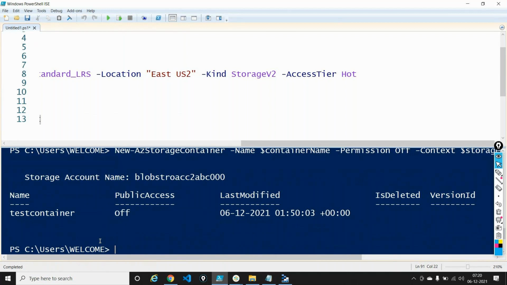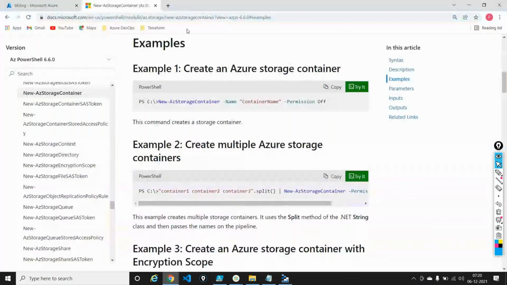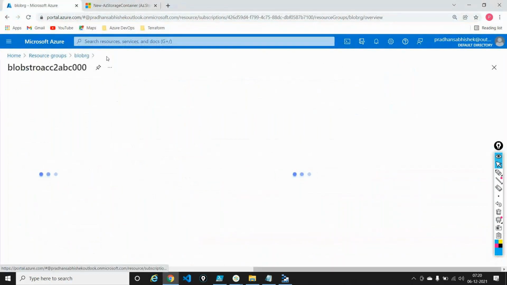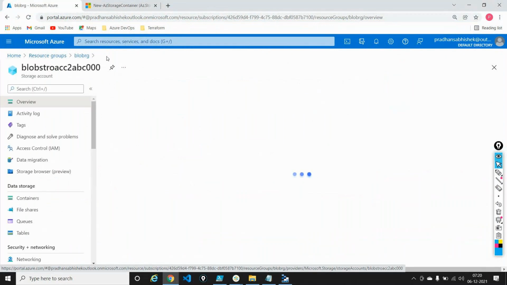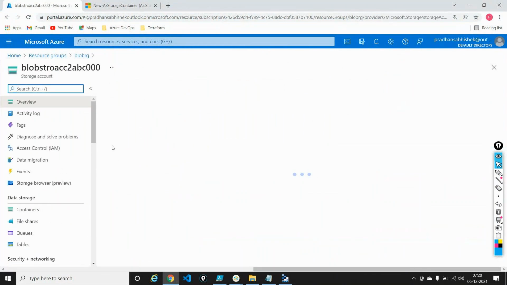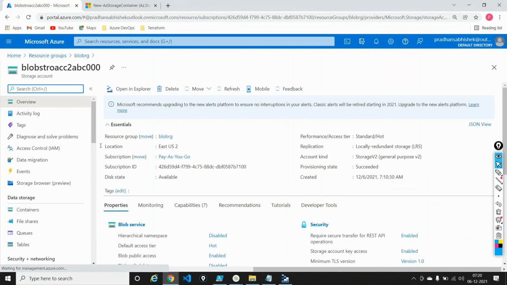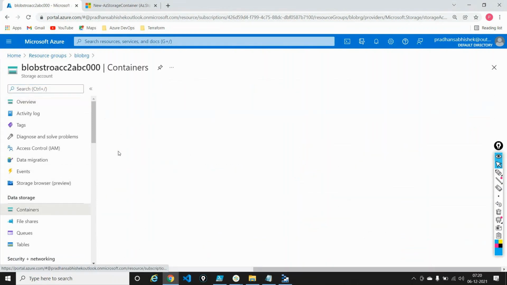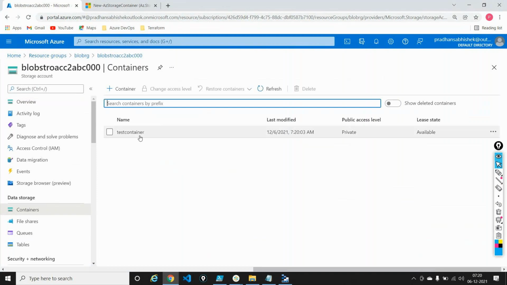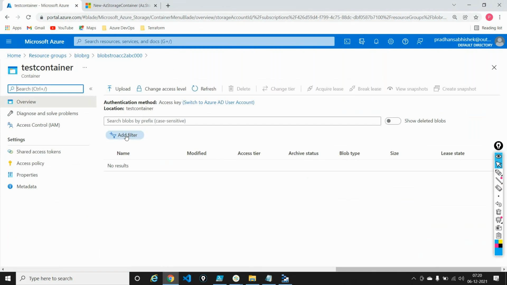So let's look at that in the portal. I'll go into the portal. So this is the storage account. And once I open the storage account, I have all the properties and etc. And once I go inside the containers, I have a test container, which was just created around 720. And there is no file inside it, of course. I'll have to upload all these files, and I'm programmatically uploading these files. I'm not trying to upload these files manually. I'm trying to programmatically upload this file.